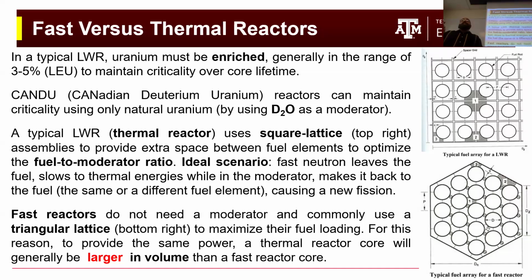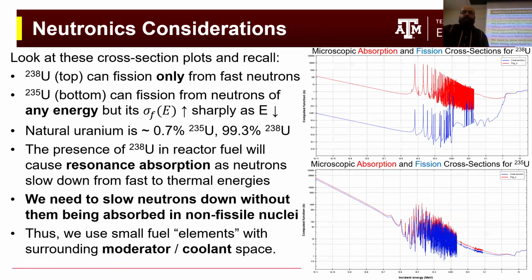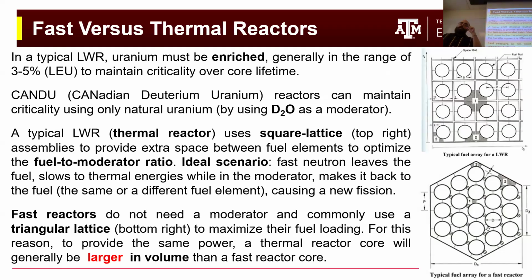They are able to use natural uranium because they use the best possible moderator that you could have, which is D2O. They use heavy water, so they replace all the hydrogens with deuteriums. Deuterium basically always scatters and hardly ever absorbs. So the moderating power of D2O is so good that you can make a reactor critical using only natural uranium. And just to go back, natural uranium, when you find uranium in the earth, has about 0.7% of those isotopes as 235, and the rest are 238. So that's a cool thing about the CANDU reactors.